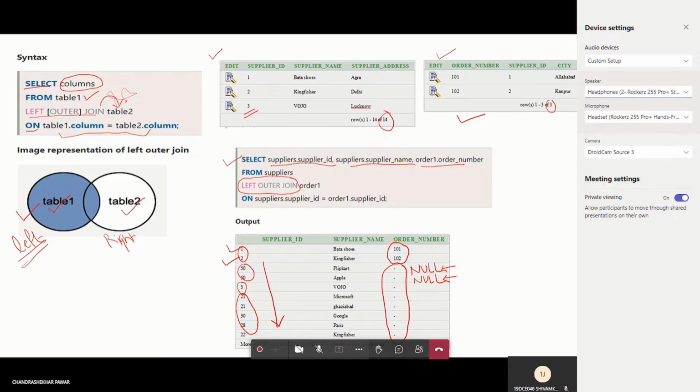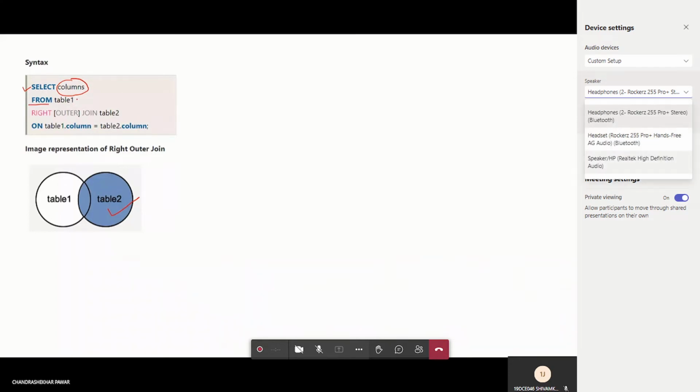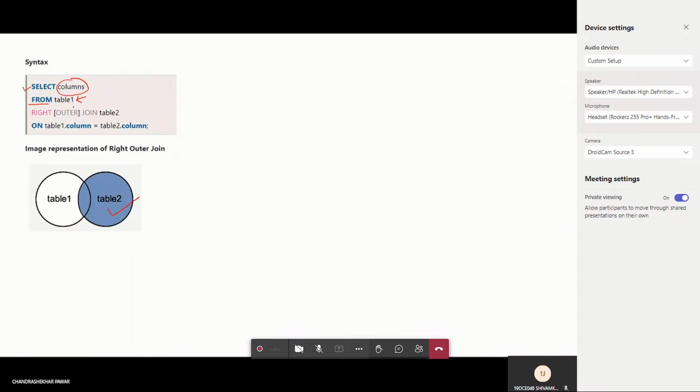Okay. So now the same with the right outer join. Here we have to concentrate on the right side table, that is the data within the right side table, table 2. The same format or syntax: SELECT the information which we want to extract from these two tables. Then within the FROM, we write the left side table name, table 1, and here we use the keyword RIGHT OUTER JOIN. After the JOIN keyword, obviously you write the second table name, and in the ON condition, you write the condition for the matching.